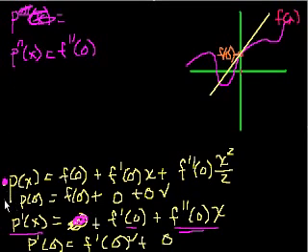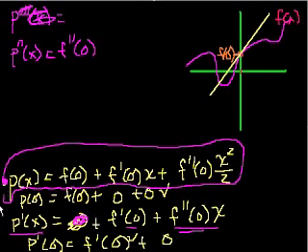And so our current p of x has the same value when x is equal to 0 as f of x. It has the same first derivative at x equal to 0 as f of x, and has the same second derivative. And this is getting beyond my visualization ability, especially for an arbitrary function like this. But I could guess that maybe it looks something like this. I don't know. Maybe our new function will curve and it'll approximate it a little bit better, and then maybe it'll come down like that. I'm just guessing. But around x equal to 0, it's going to be a better approximation of f of x.